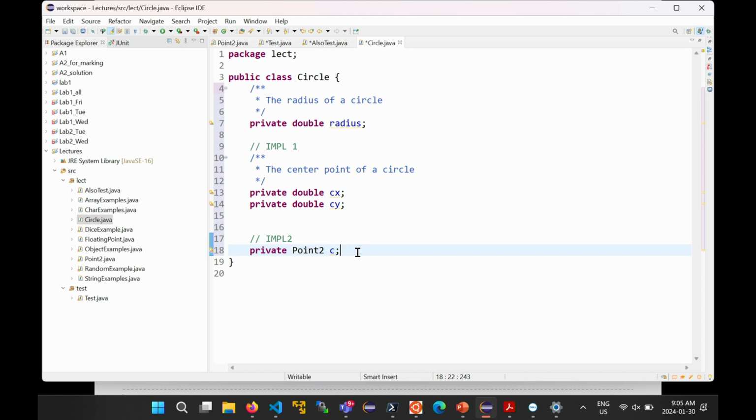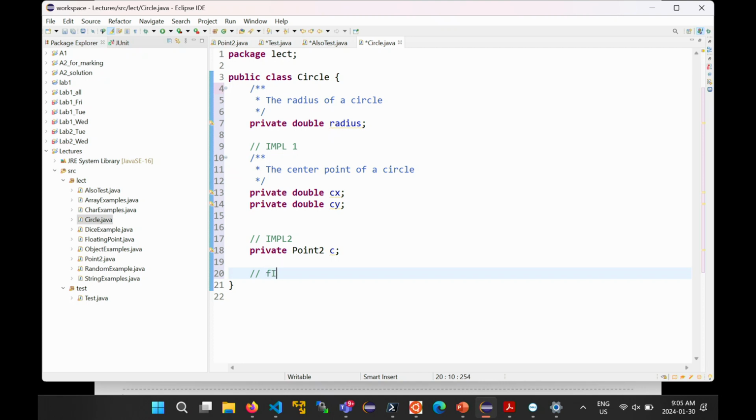Usually you don't want to do that. Every time you change one of the pieces of information, so suppose I change Cx, I have to now remember to also change C, and that's really inconvenient, and it's really easy to forget to change both fields. So you generally want to avoid a redundant representation. Sometimes it's useful. Here it's not.